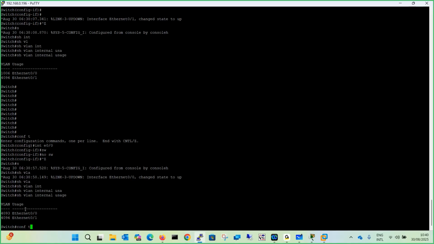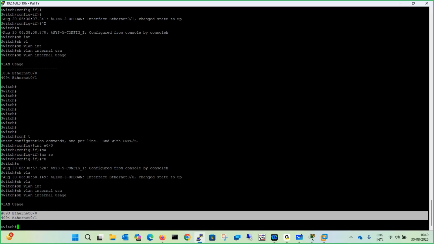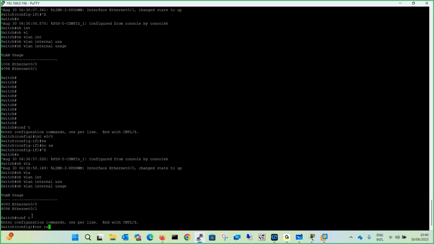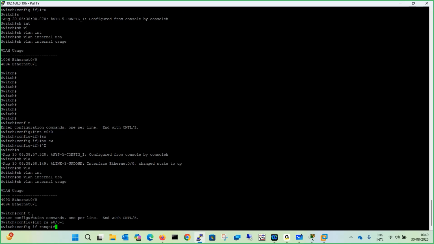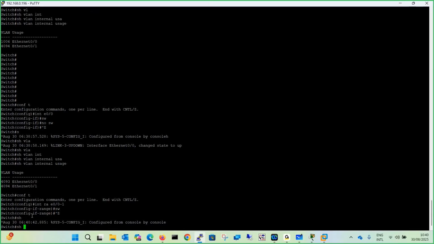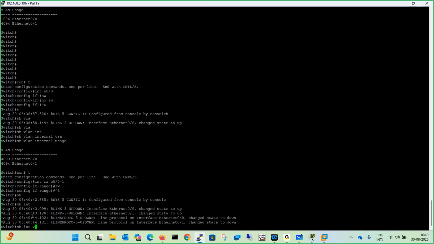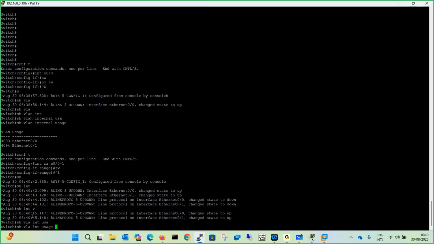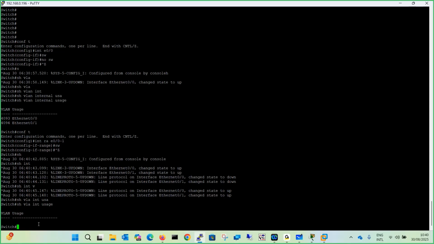Now let's do one thing. For these both ports, I will just convert it again to switch, or let's take the new port. But I want to show you some practicals further, so I will not do that. But I will just do this: interface range Ethernet 0/0 to 1. And I will say switchport so that this becomes layer 2. Now if you check show VLAN internal usage, there is no SVI. Why? Because there is no layer 3 port, since we have converted using the no switchport command.